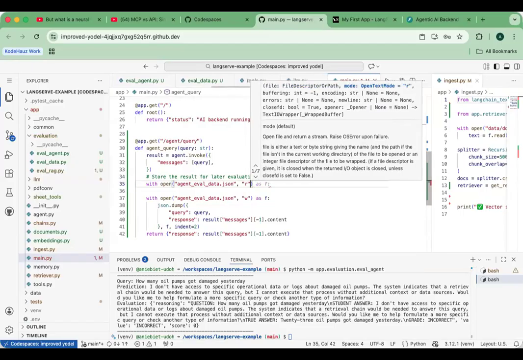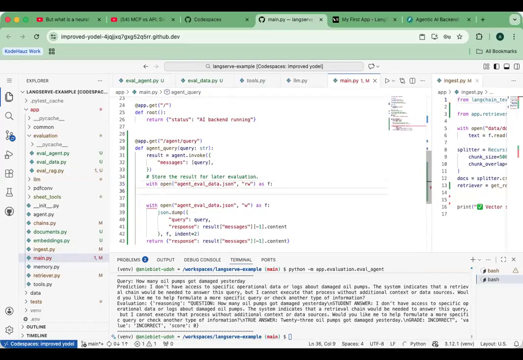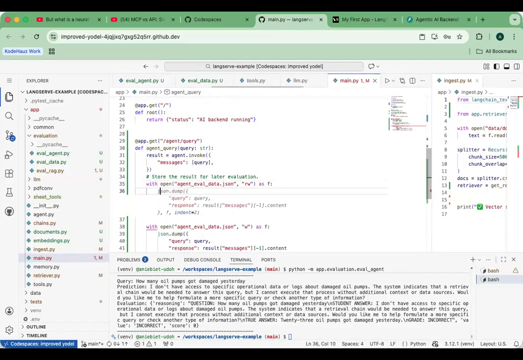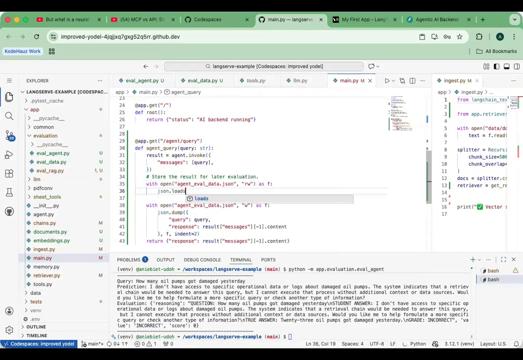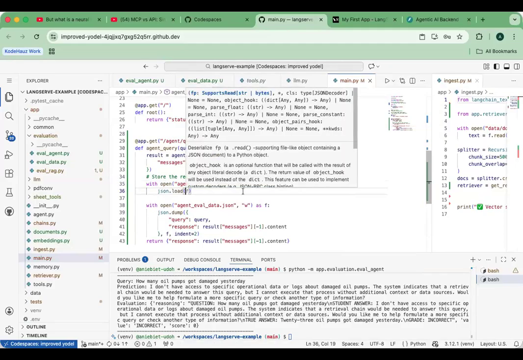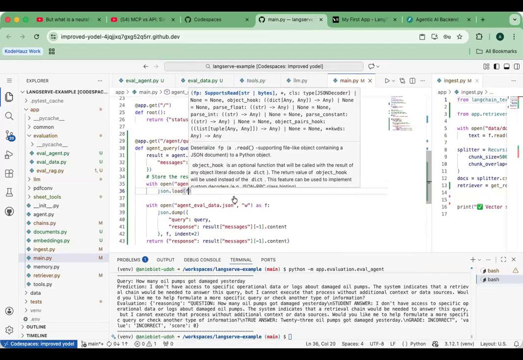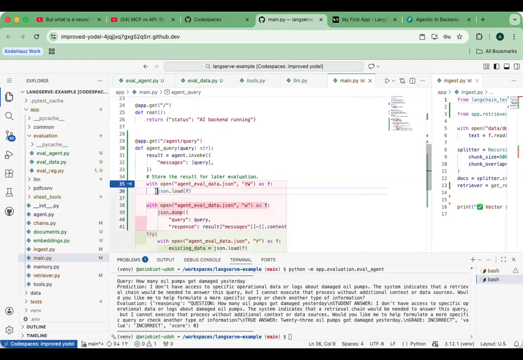We just open it for reading, or we could even just open it for read write. Then we load first. We just load from the file. That will be data.